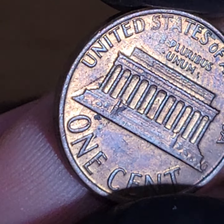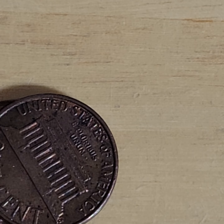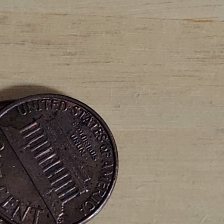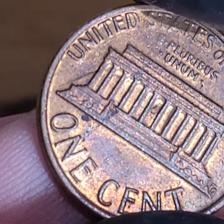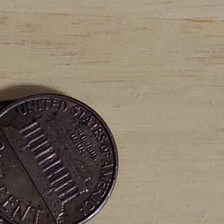Let me see. Nothing on the arbor. I'm wondering if it's a feeder error. I don't know. I feel like it's not in the right place. Not that straight, and it looks more like dirt. So I'm not going to mess with it. It is a nice penny. I will put this into the AU pile.